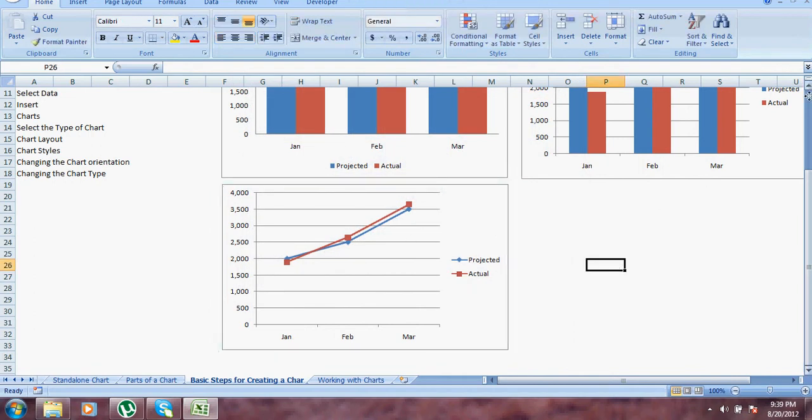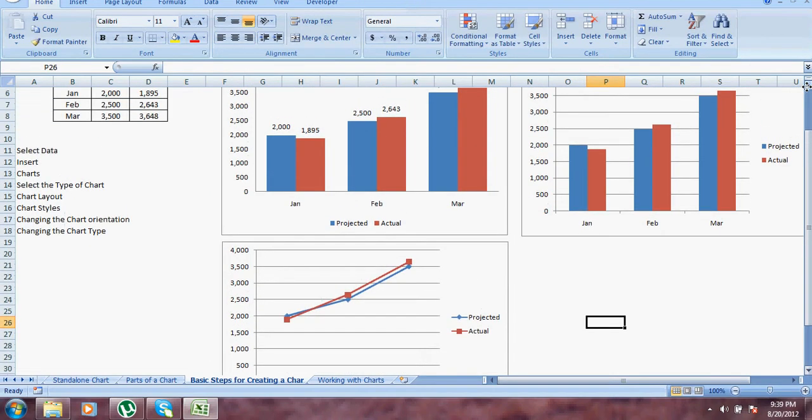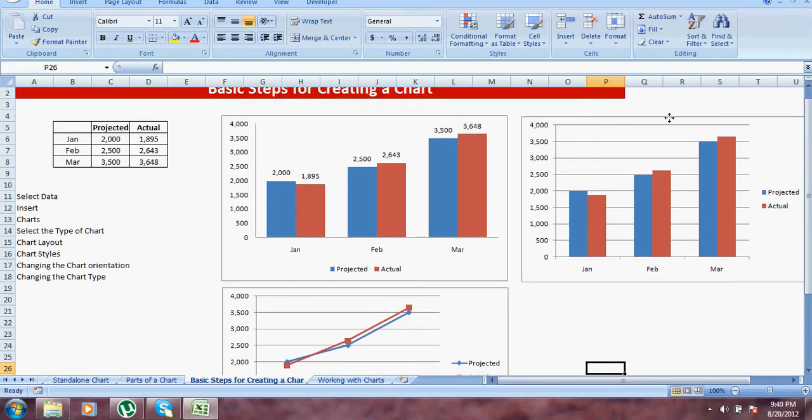Okay, so this is the way you change the type of chart. Now the next one is when you select a chart. Suppose I have selected this chart. As of now, just see the number of tabs which you have: 1, 2, 3, 4, 5, 6, 7, 8 tabs on your ribbon. But as soon as you select a chart, you have an additional 3 tabs which come up. Okay, now we'll first go to the design tab.